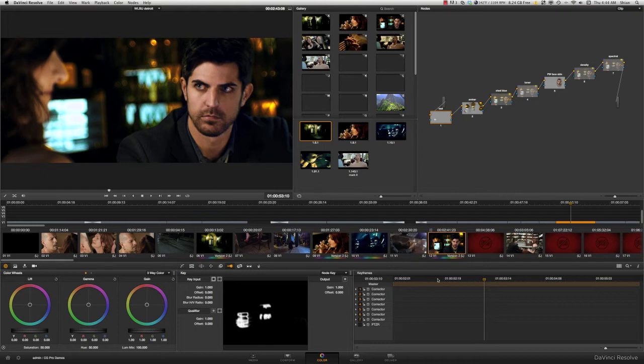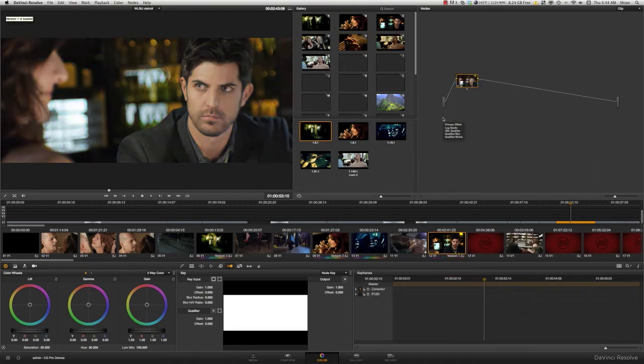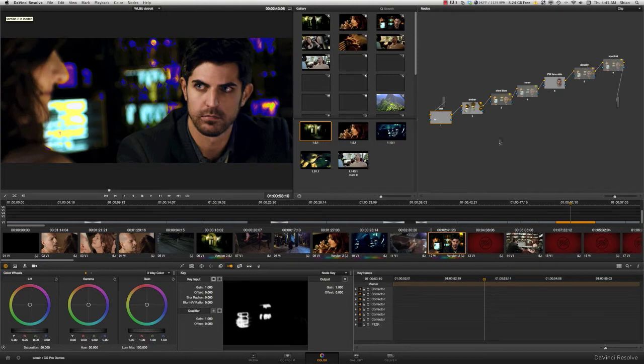So here's the final grade, and let's go ahead and walk through what I have done here, and turn all these off one by one so you can see. Let's go backwards. You can see I have a spectral enhancer on here. That's a gear. I've got density. I've got a power window on his face. I've got toner, steel blue, and then I have some selective color correction here on the amber tones and the teal tones, which if we go back to this, you can see this isn't really teal. It's kind of a light blue, and this is sort of a light amber, but it's not as heavy as what I ended up with, which is this.